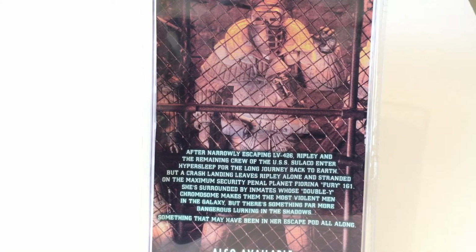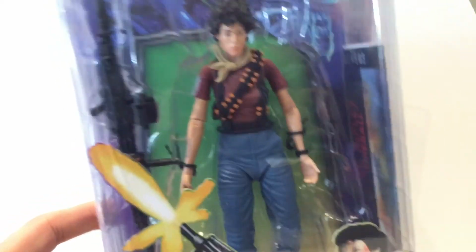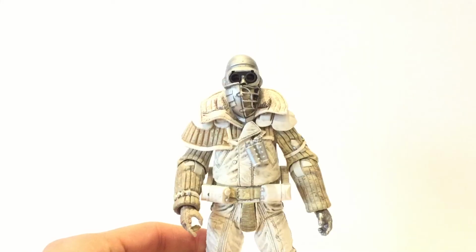One last thing, sorry, I keep doing that. The other figures in this wave look fantastic. The Ripley from this set is one of the most detailed, awesome looking figures I've seen. I highly recommend the Ripley from this. It looked outstanding. I was going to pick it up until this came along, and that is, of course, this Ripley here, which looks friggin' badass. I ended up getting this instead of the Alien one, but I was very close to getting the Alien one. The Alien 3 one looked outstanding. More on this a little bit later. Let's get the Commando opened up.